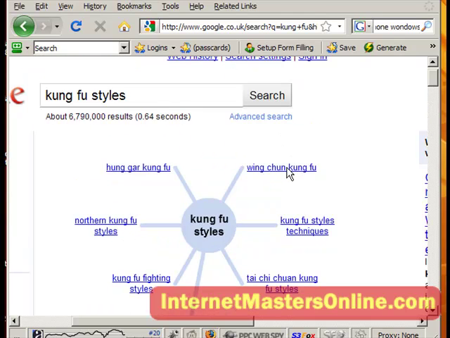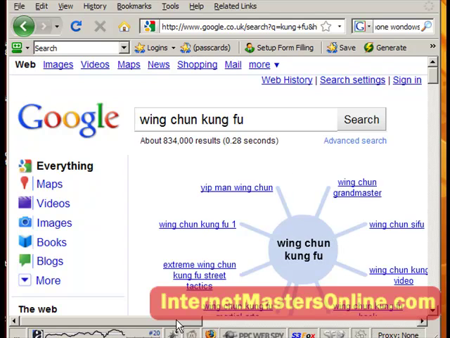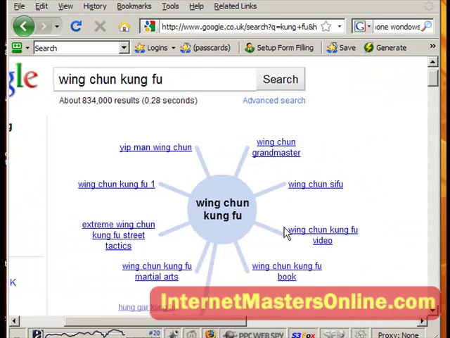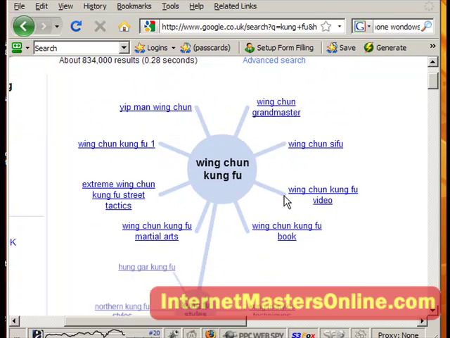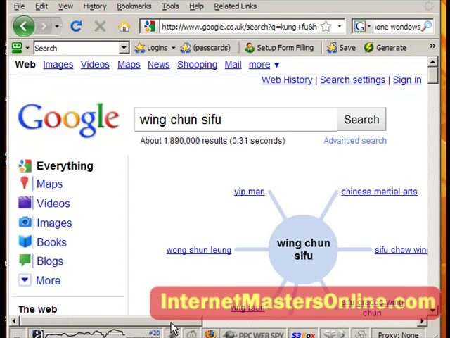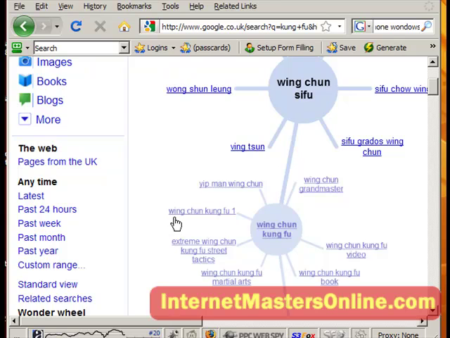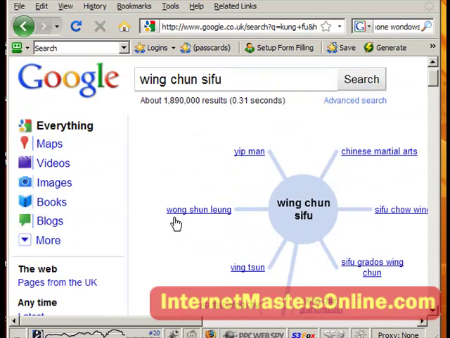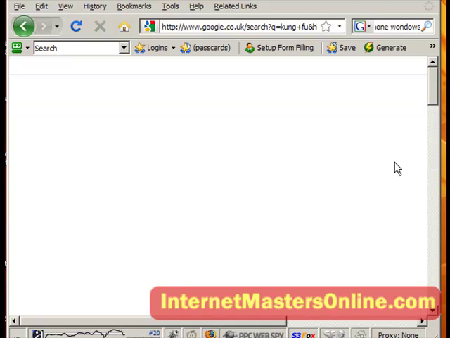And if you click on that one here, Wing Chun Kung Fu, it shows you what's related to that. And you could just go on and on and on, going down to different relations to these terms.